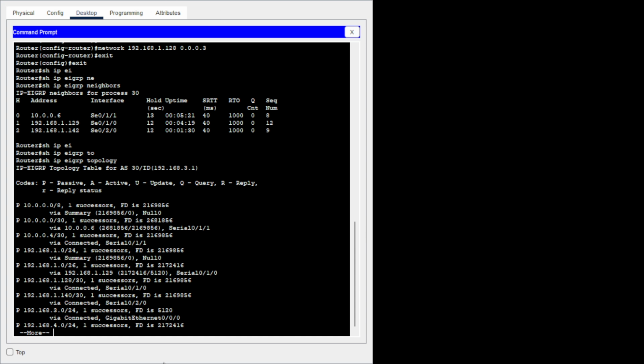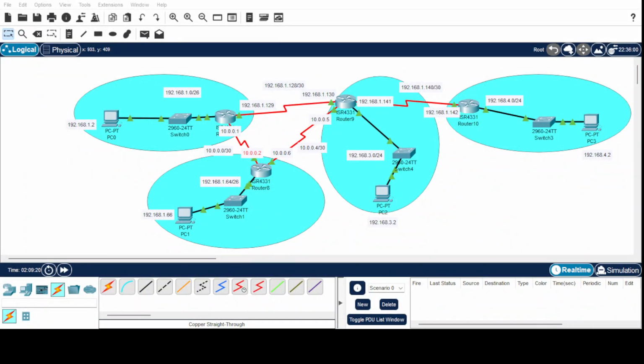let me bring it to the screen for a second. Now I'm checking this third network. Just see, my IP address is 10.0.0.5, and its subnetted network is 10.0.0.4/30.